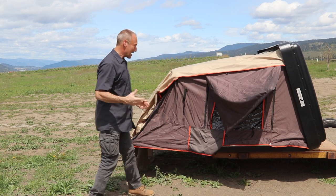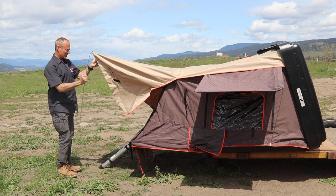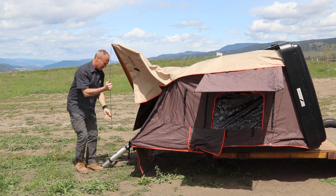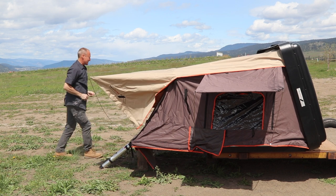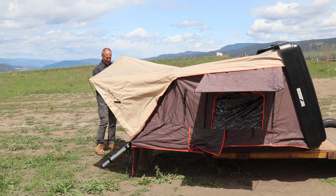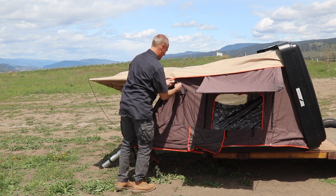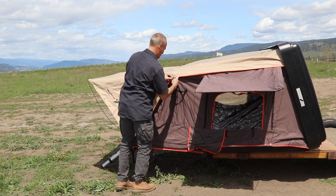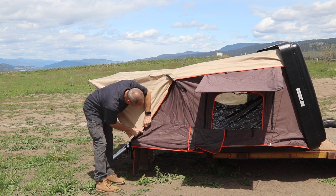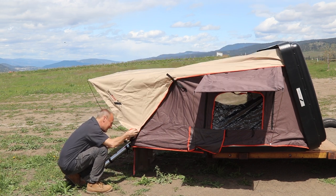In a stroke of genius, all of these are exactly the same size, so you won't have to go around trying to figure out which one belongs where — because it's one thing to set up when it's a nice sunny day with no wind, but that's not always how you have to make camp. To finish it off, it looks like all we've got to do in the front is connect a buckle on each side — that's the velcro and the buckle.